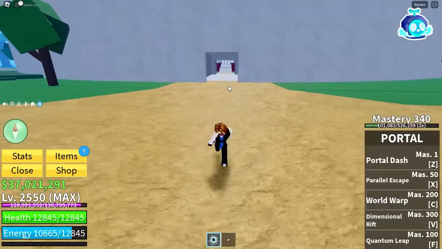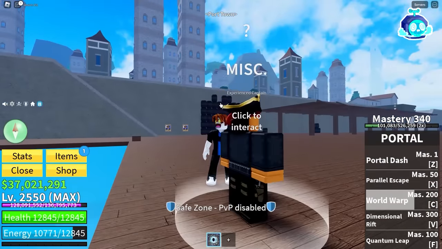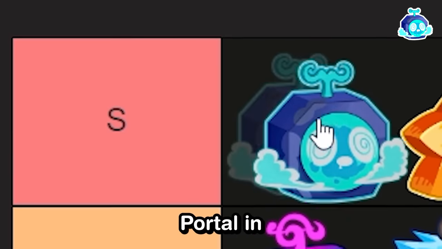Like, if I want to go to the second sea, I can literally go to port in half a second and be out of this sea whenever I want. So I won't have anyone disrespecting Portal in S tier.